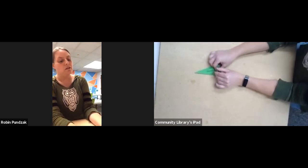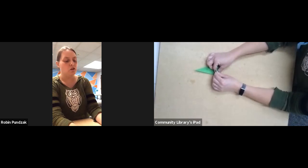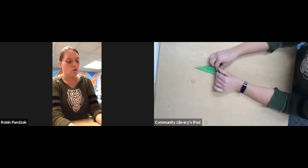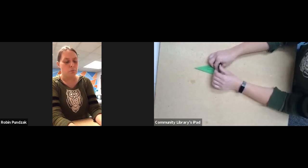Just like that. This is an incredibly tricky little fold. It took me a while to get it sorted out. So if you need to watch the video over and over and over again, go ahead.